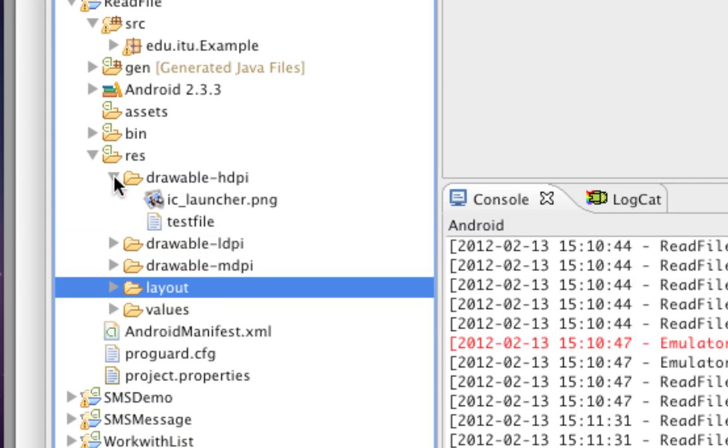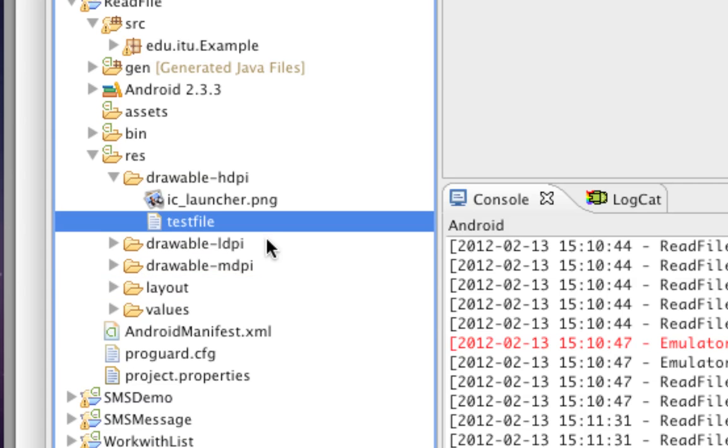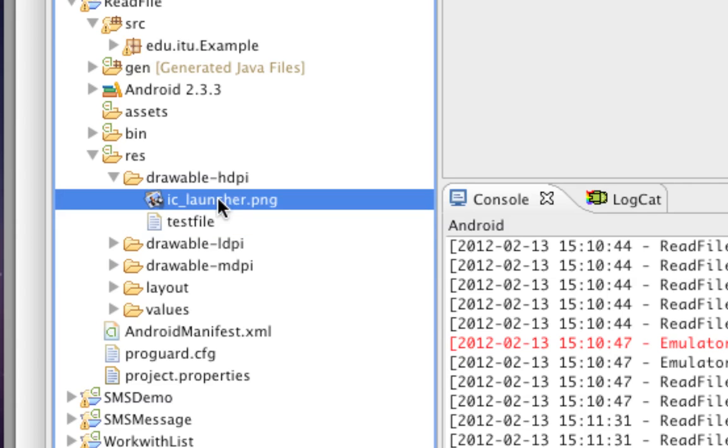I created this file, and it's a text file in Notepad. You don't want to put a Word file in there, because it's not going to format it for Word. It's expecting raw text. Otherwise, you're going to get all the Word formatting information appear on the screen, which is probably not what you want. And I dragged and dropped it, and I put it in here. There's an icon in there too, so.